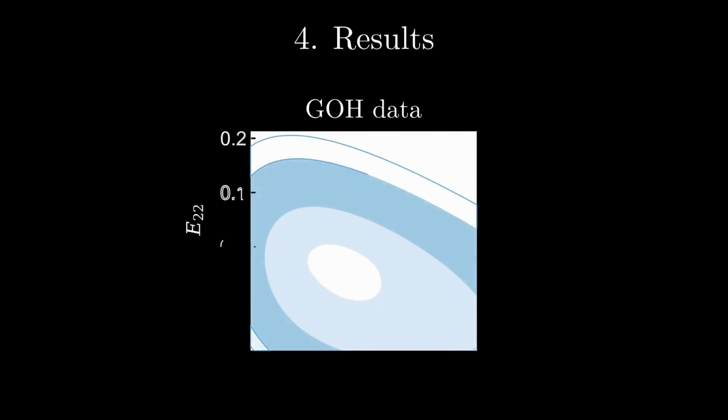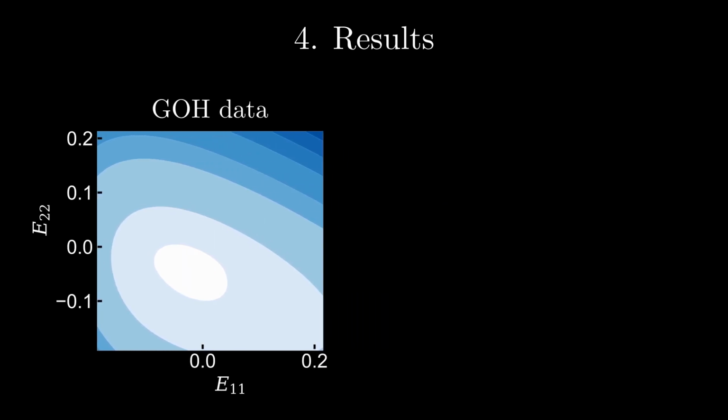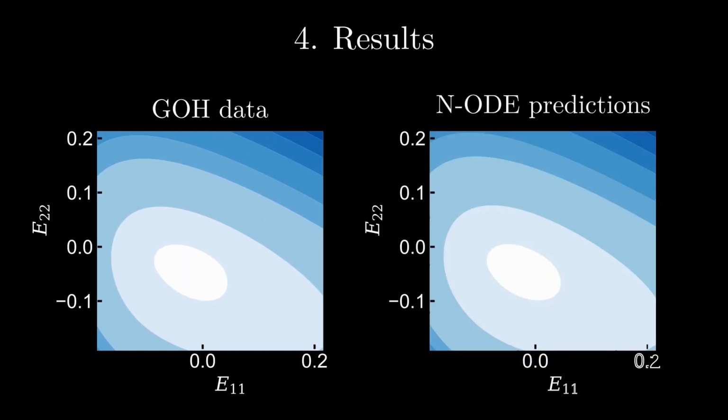First, we generate some synthetic data with a widely used analytical material model, GOH. Here is how the data looks when we plot the contours of strain energy against components of Lagrangian strain. We use some of this data to train the neural ODE and regenerate the same figure with the predictions of the neural ODE. First, it is worth noting that only about 1/4 of this data is used in training, but the neural ODE still recreates the entire domain almost perfectly.